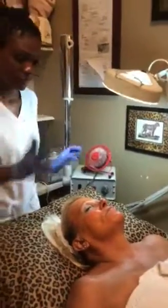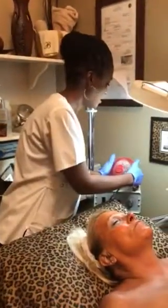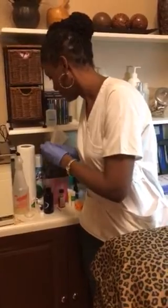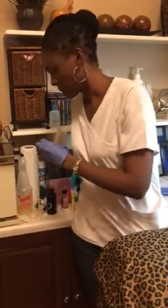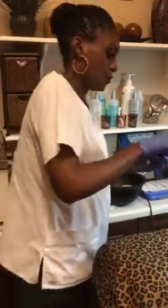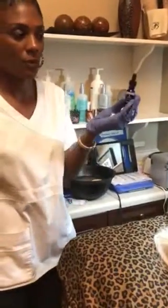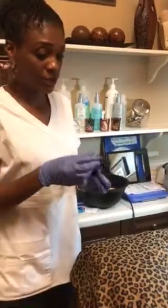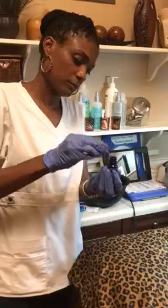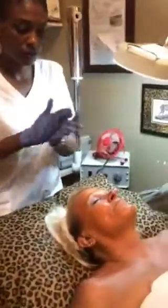So I think we're okay with her activity level. And then we're going to use the Ageless Cream. And then we're going to use our retinol enhancer. So I like to use 1 full dropper. And then we're going to massage this into her skin.